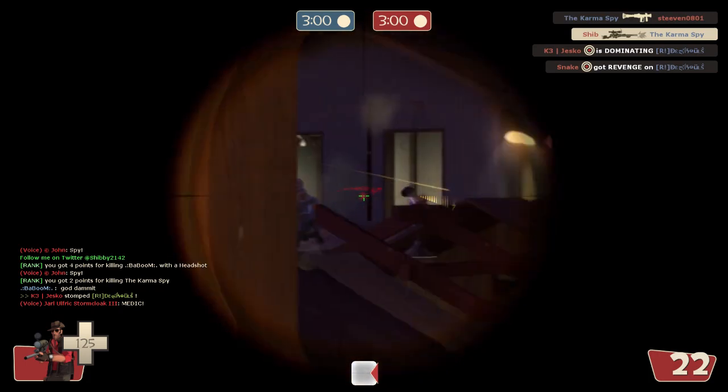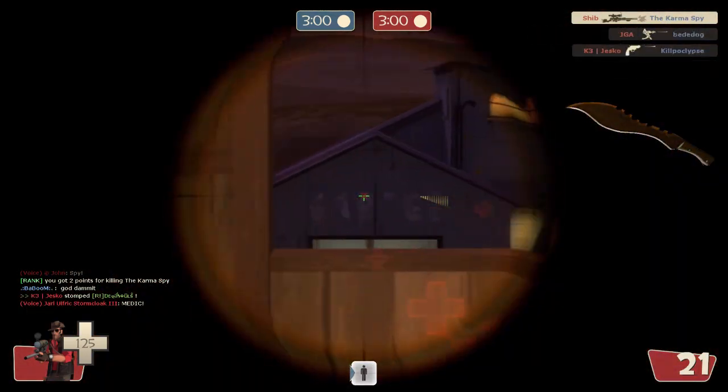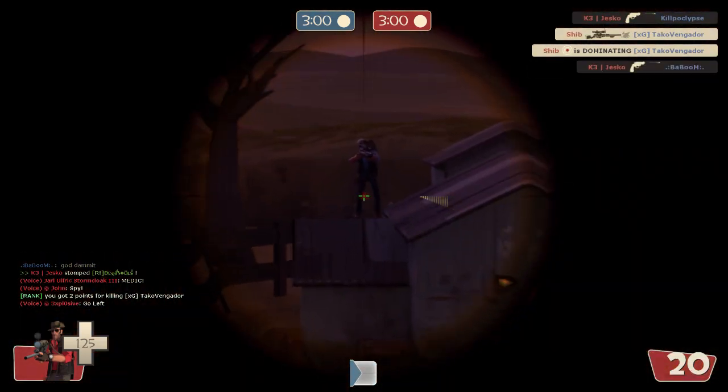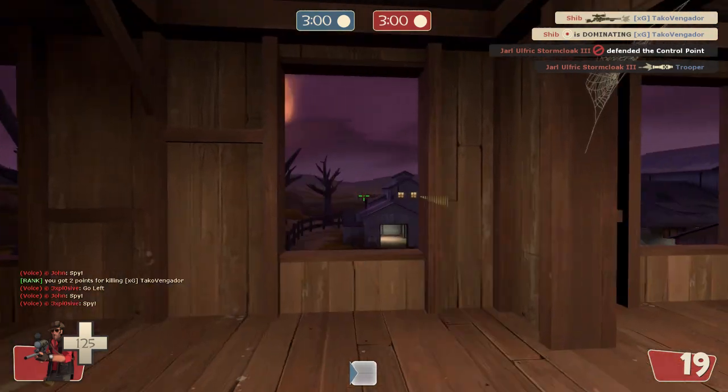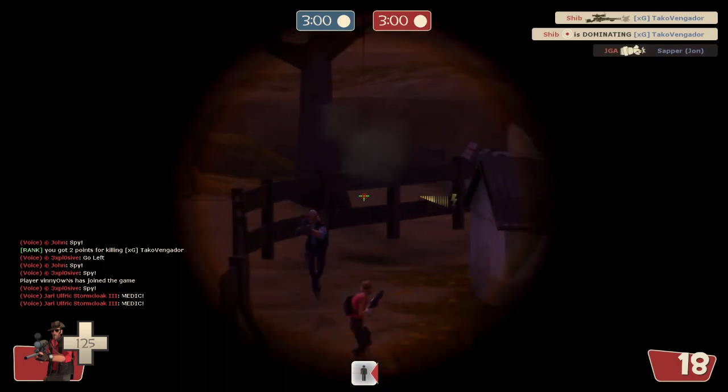Let's now switch topics to the melee weapon. I'm using the Tribalman Shiv, which on hit bleeds the enemy for about 6 seconds. So it's pretty nice, if you hit a spy, you'll see him bleeding. And then I fail at a whole bunch of headshots here, so this is kind of embarrassing, but that's what's up. I'm really not the best sniper in the world.